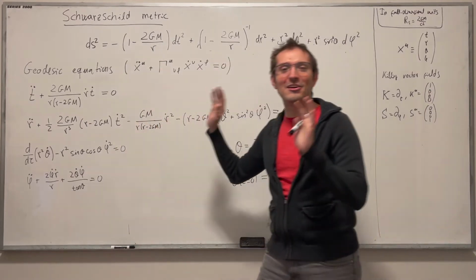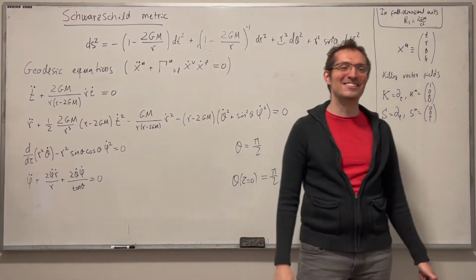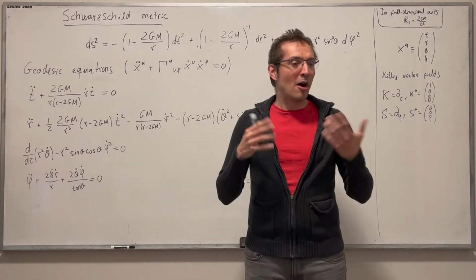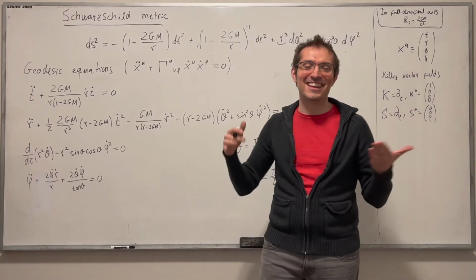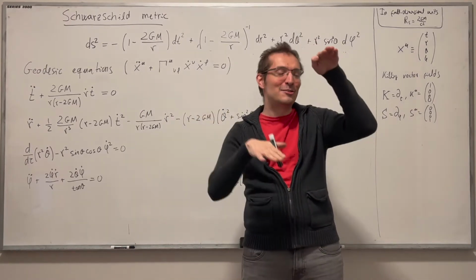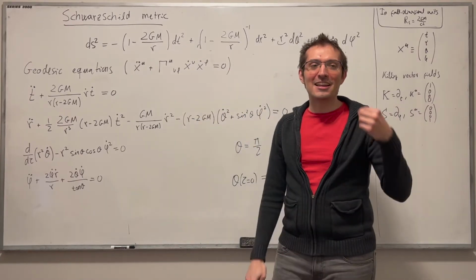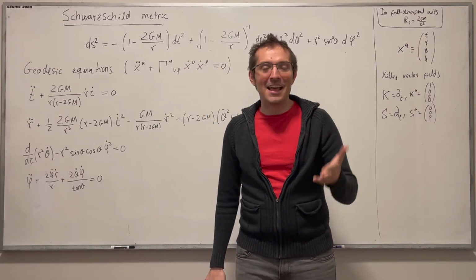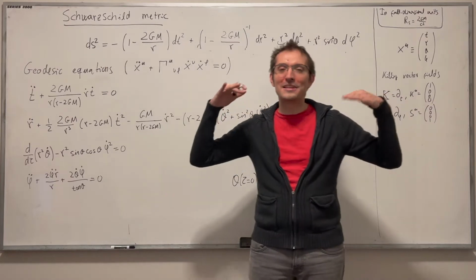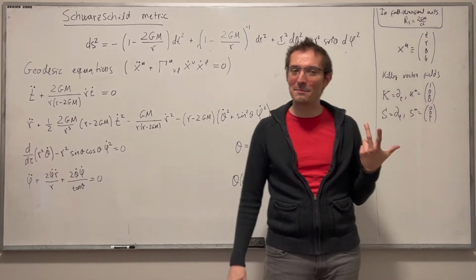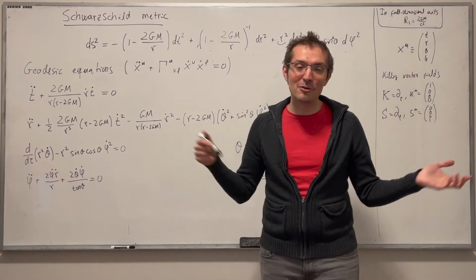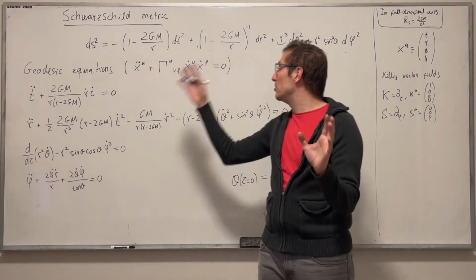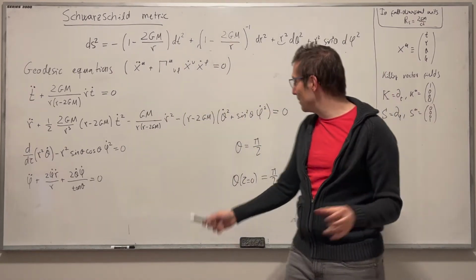That's the only time that we're going to use these equations in this course, in practice, to tell us that, oh, interesting, the problem simplifies a lot. All right, but without loss of generality, I can say in that statement, because the equatorial plane I can switch by doing rotations, that orbits in the Schwarzschild metric are contained in planes. That is something that was also true in Newtonian mechanics. Orbits are contained in planes. You have a very similar result in Newtonian mechanics. But there's no reason a priori why that would be true. Maybe orbits are not contained in planes. They move crazily in general relativity. Well, no. In the Schwarzschild background, orbits are contained in planes. This is what it tells us.